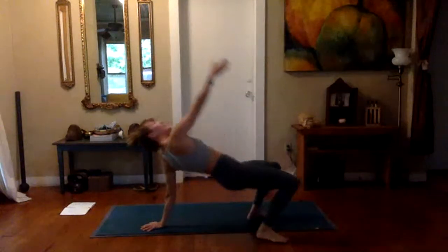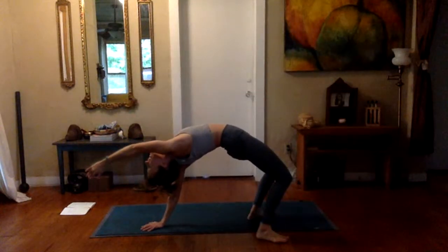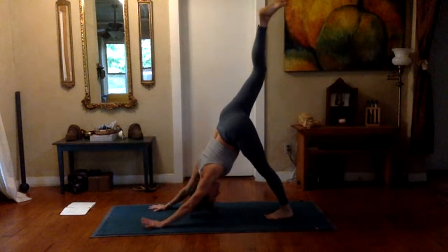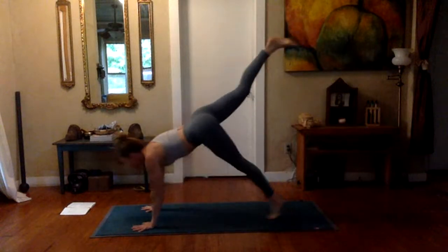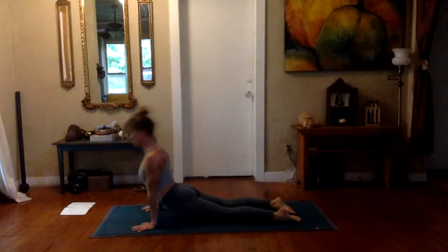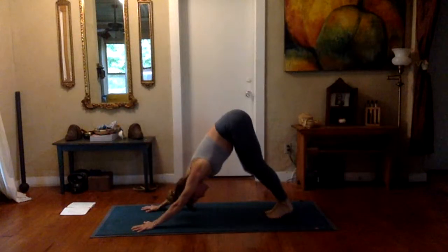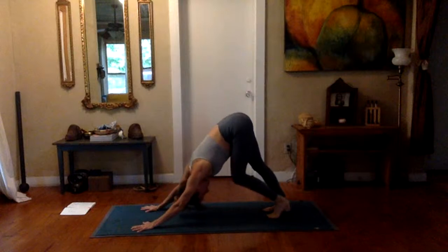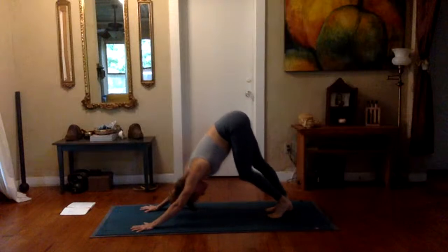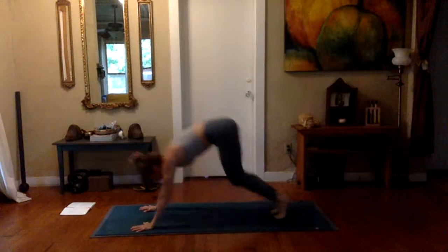Hips go down, then they go high. Unwind, three-legged dog. Right leg lifts, big breath in. Breath out, vinyasa your way. And coming back to downward facing dog and then taking the next round here on your own. With your breath starting at the top of your mat, travel forward.